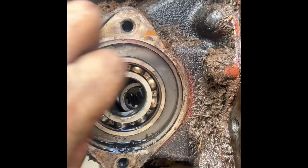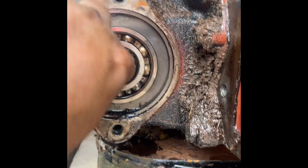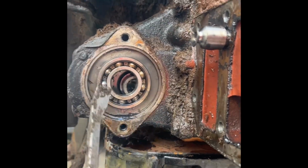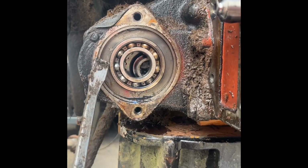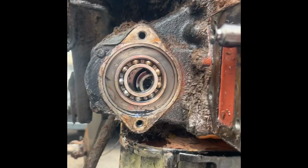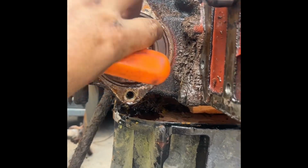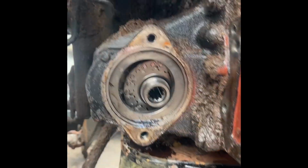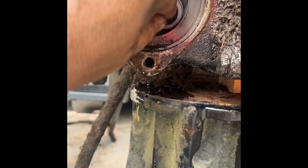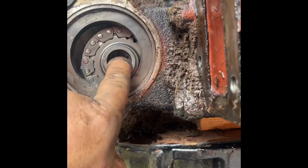If you were doing a job for the exciter wheel, if it was loose and you wanted to give it a tack of weld, you'd be sticking a screwdriver or something there to stop it from falling internally, but seeing as how we want to take it out, we'll let it hang there. Just pull out the bearing, and there's the drive, so you can get that drive out the back.